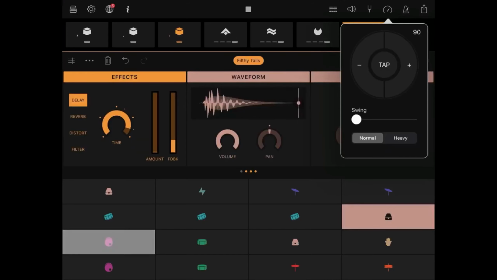There's a menu here called swing. Now swing does affect everything, so do keep that in mind. But if you add a little bit of swing, now let's say the difference between... Now with that, it's right on point. Swing just adds a little bit of a delay to give it some sort of human element.